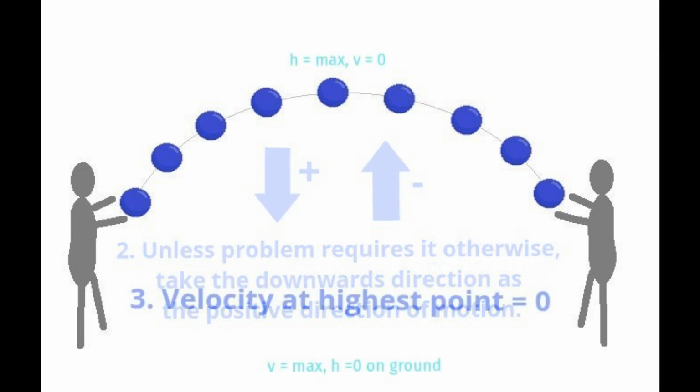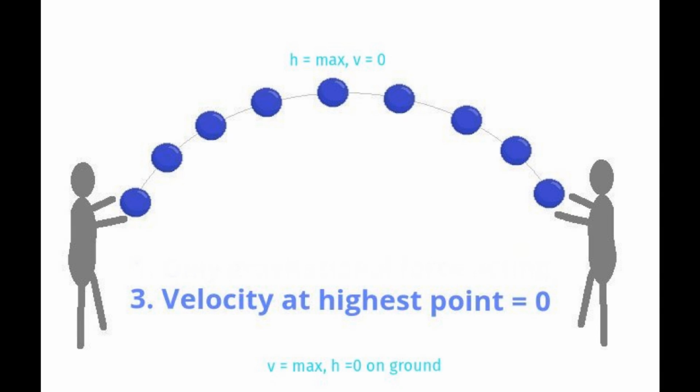Number 3. At the highest point of an object's motion, where it first traveled upwards and then starts falling downwards, the velocity will be 0. This is always true for objects following an up and down movement in projectile motion questions. Be careful, however. Sometimes they will give you a problem where someone is not dropping but throwing an object downwards from a stationary point. In these cases, the velocity won't be 0 at the top, as a force other than gravity acted on the object at the start.